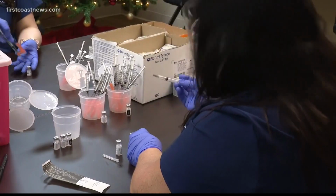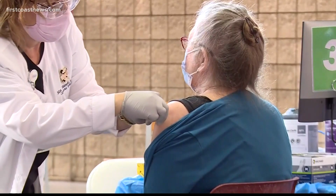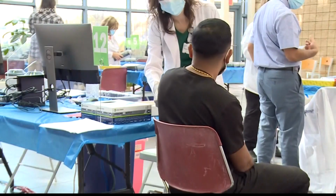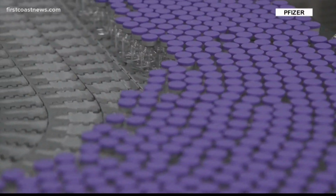For example, the hospital requested from the state the exact number of vaccines it needed in order to give its employees their second dose this week. So we know how to do this, but do the community partner agencies, does the health department? Somewhat yes, but are they built to give vaccine to 50,000 people over 2 or 3 days? Of course not. They're going to need help.